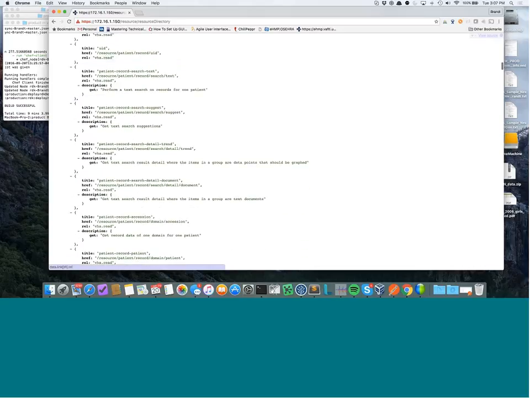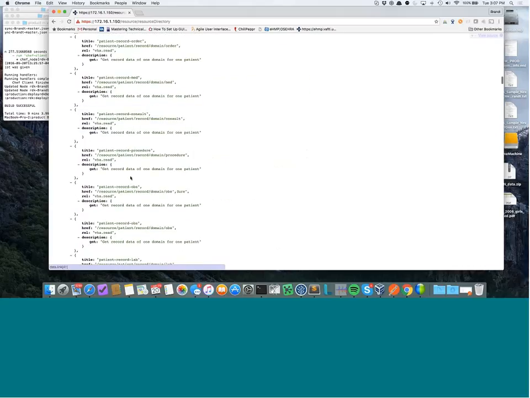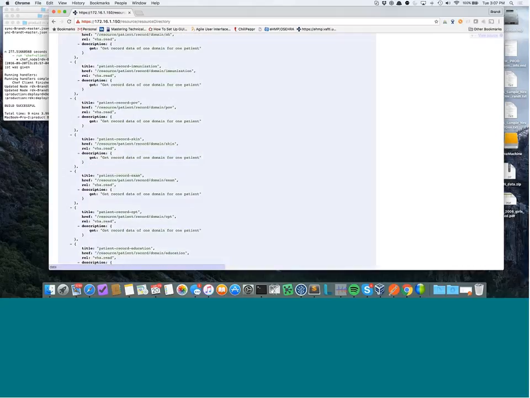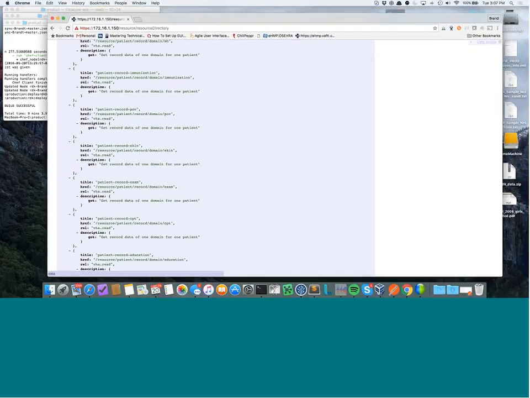But you can see we can get some other interesting things. Besides just being able to pull data back, you can also push data in, which we'll go over in a little bit too.